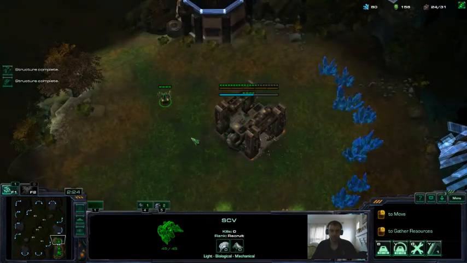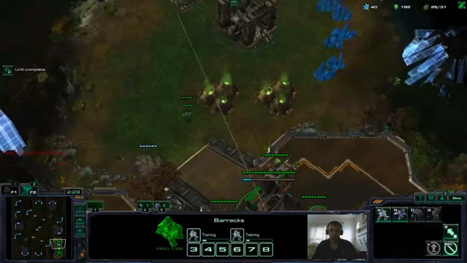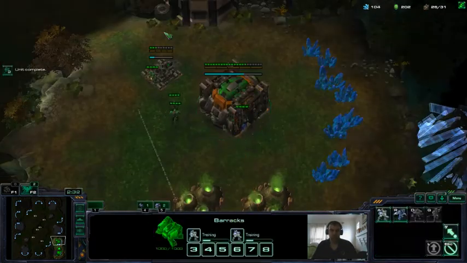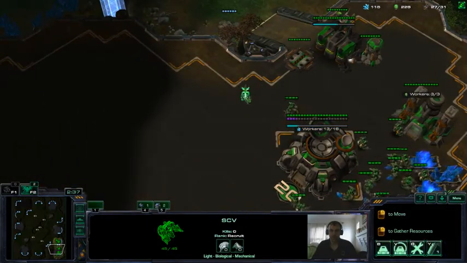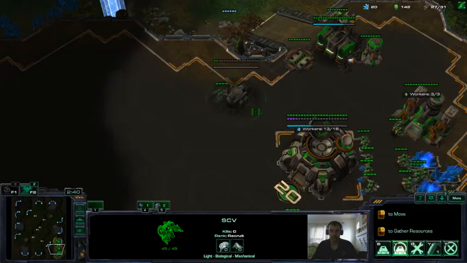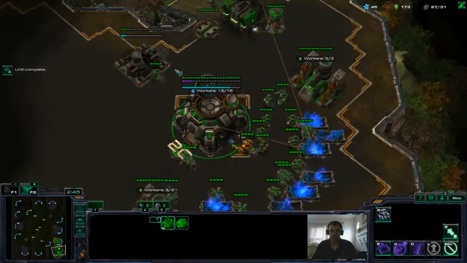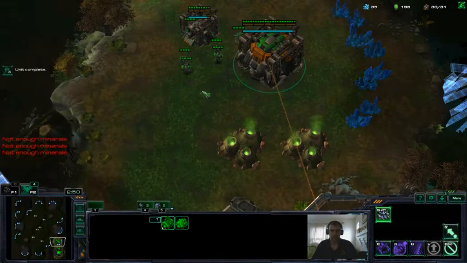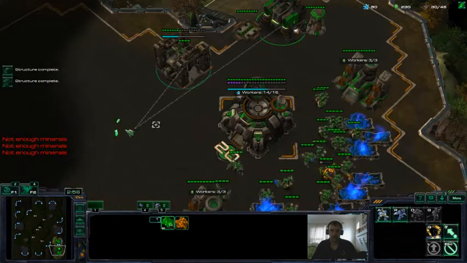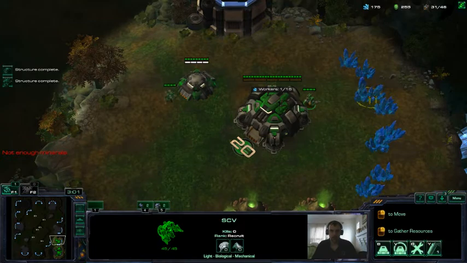Turn the Marines and get 100. Not enough minerals. And put that around the fancy. All right, next up will be the factory. This better be good. All right, Marines. And it's got a fight between SCVs and Marines right now. Not enough minerals. All right, I've got 4 Marines down there. Not enough minerals. SCV ready.